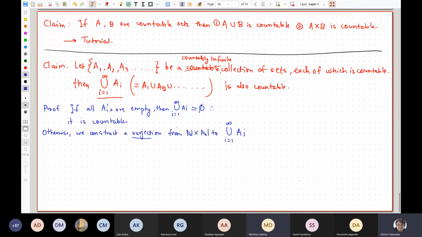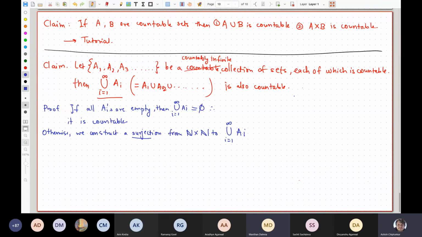Okay, right? But sir, I am not using induction actually. Then what? Sir, if A1 union A2 dot dot infinite times, we will first do A1 union A2. We will not do that n minus 1. We will do A1 union A2 because A1 is countably infinite, A2 is countably infinite. Then it will produce a countably infinite set. Then we will again use that new set with A3. Like that we go on. But then you will never get to this infinite union, no? Right? So you are saying that we will not end anywhere like that because it is infinite.